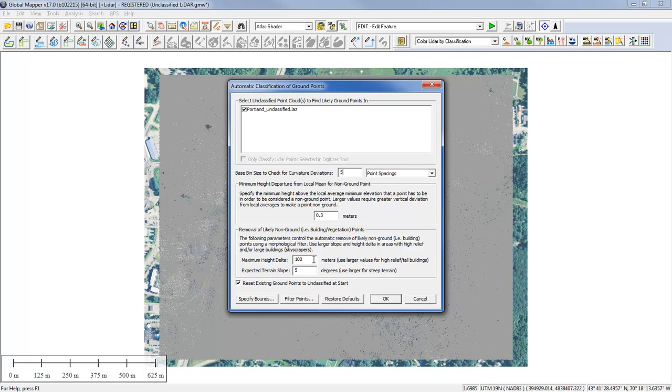So certainly in this situation, this is an urban area, relatively flat, so I don't think we're going to have any problems. But as with other scenarios, by the way, I have found trial and error is the best approach. If you're not getting the results you would expect, you can come back and tweak some of these settings, perhaps looking at Yosemite settings. So that's a classic example. Or even I was looking at some data of a hillside where there was a fairly steep cliff, and again we had to tweak the settings a little bit to actually identify ground so we could measure the volume of material that had been displaced in that hillside.